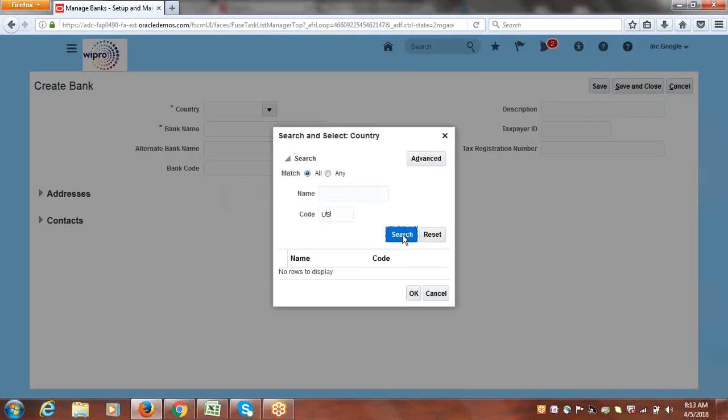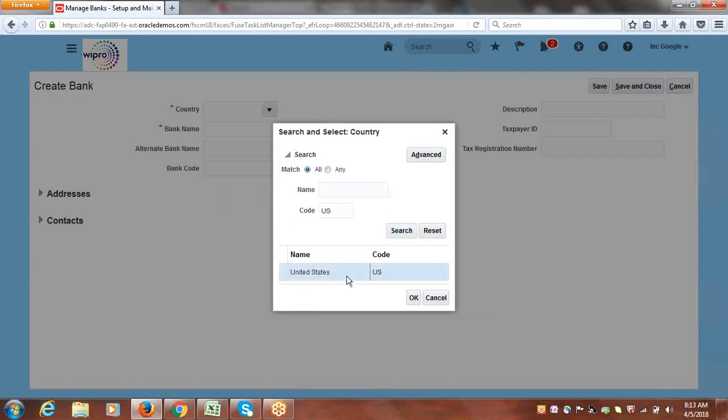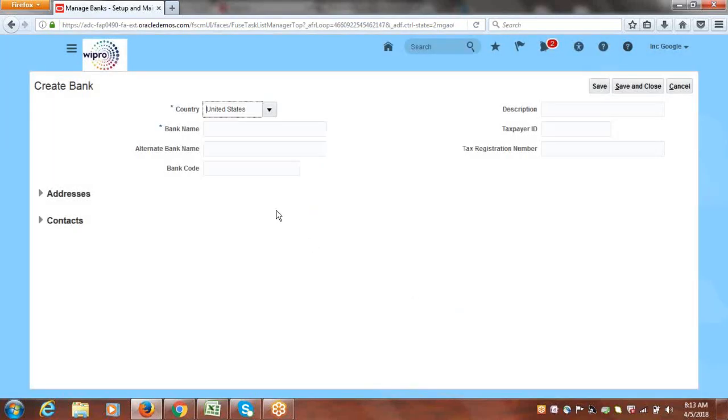Say US. And for all the definitions we are taking Google as a prefix, the same will follow here also. We'll say Google Bank. Okay.